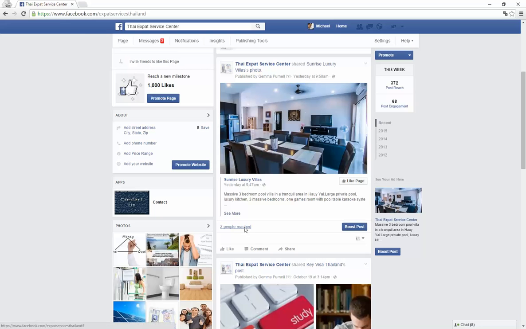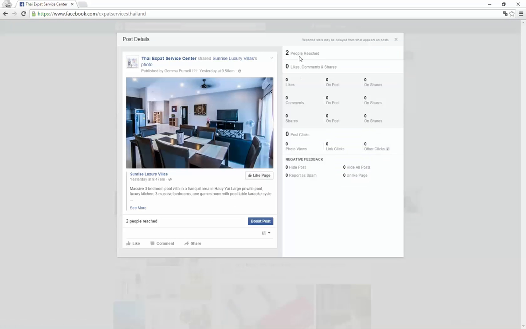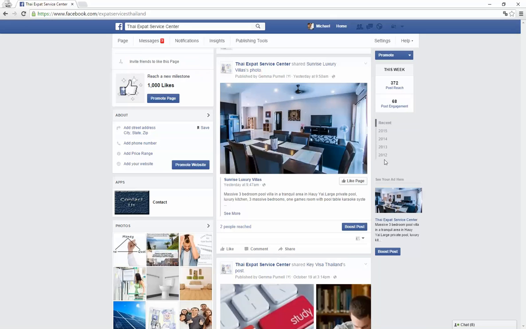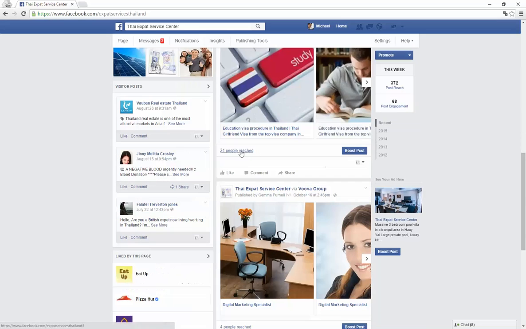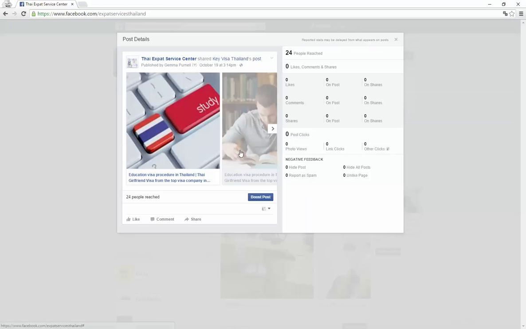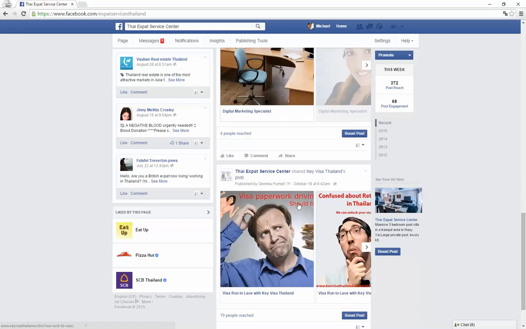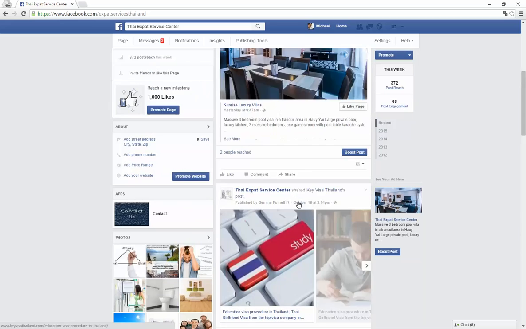Well, you can actually click it and see who did it reach. We only have 2 people it's reached, and we actually didn't have any likes or comments or shares. We can also see how it reached further out, how many posts has been clicked, and if there's any negative feedback and so on, we can see that as well. So you've got some really good tools in keeping track of your posts. We have one here that's actually reached 24 people, and again it's only 24, and that's because it's not been promoted. This is just from natural low-end generation, and you can also see here there's not much done, and so on and so on. So we got all of these different posts.